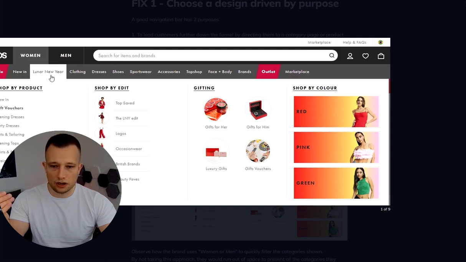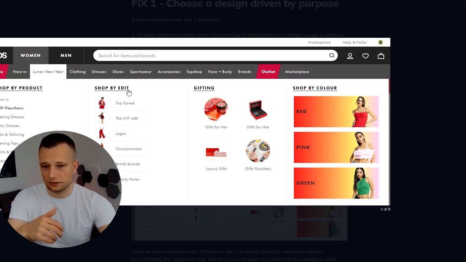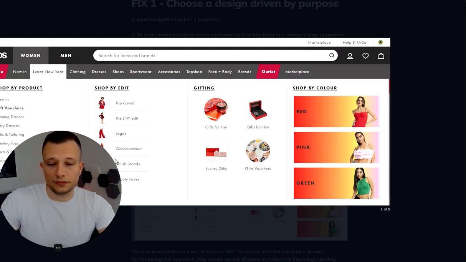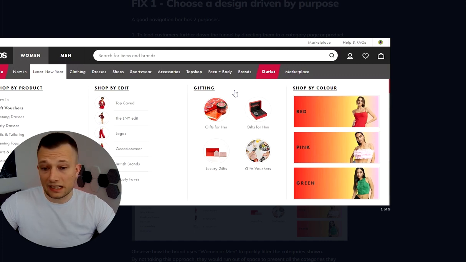Also love that when you hover over something, you can easily see gifting options, color ranges. You can shop by color, you can shop by the edit, like what type of clothes is it, or whatever it is, right? This is awesome. And so when you're thinking about hover effects, when you have different category ranges, try to make it inviting and try to list different filters which you would have anyway on your product pages. So that could be filter by or shop by colors, shop by size, shop by price, bestsellers, and so on, and always use images.